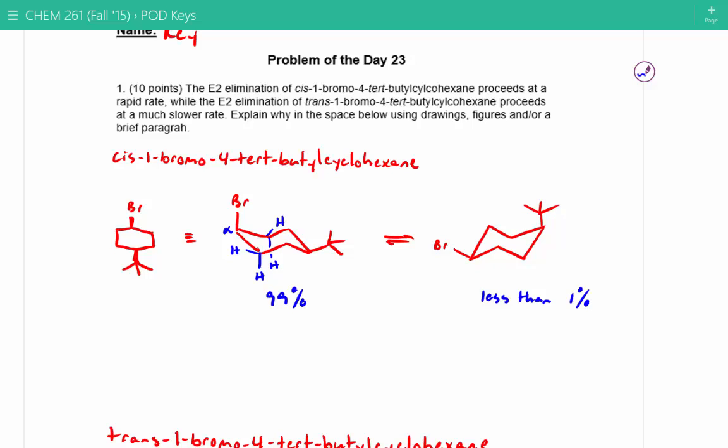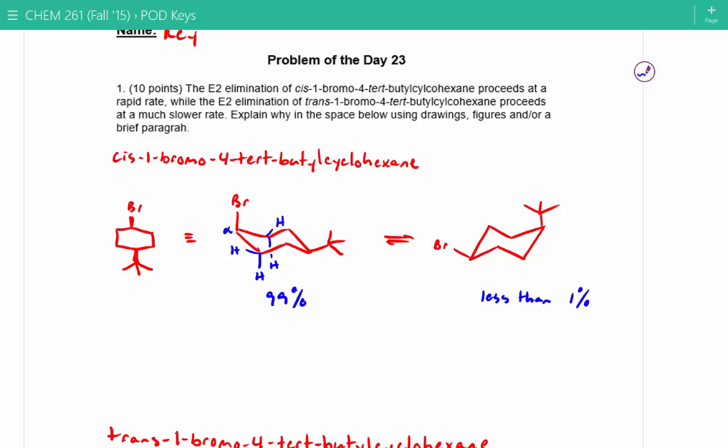All right, so we've got these beta positions. Are either of these beta positions anticoplanar? What do you guys think? Yeah, so let's look at this with my chair that I made. All right, here's the chair conformation. You see how the bromine's pointing straight up and down? That means the beta proton also has to be pointing straight up and down in an axial position. So in this case, it would be the lower hydrogens that are in the axial position that would be beta.